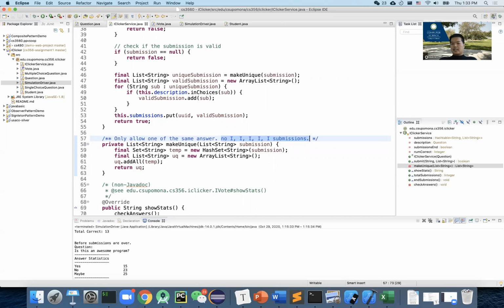But this is the kind of perfect comment, because it really quickly summarizes the purpose with an example, so you don't have to go and dig. What are we trying to do here? You do a set, you do a list, and then you add the list to the set. What the heck is that? And then you look at the comment, and it just gives the answer right away. So this is called a good comment.